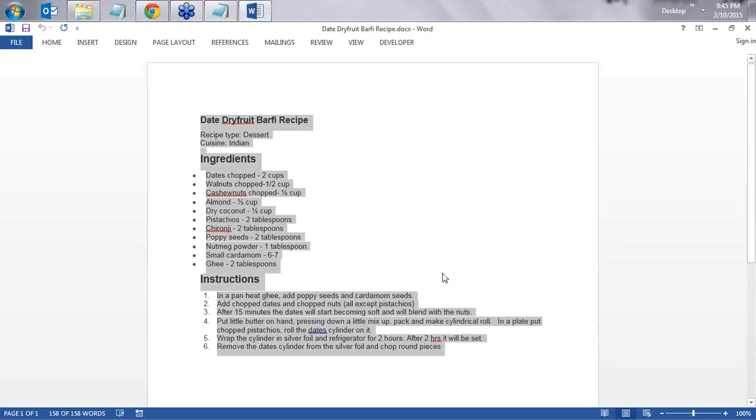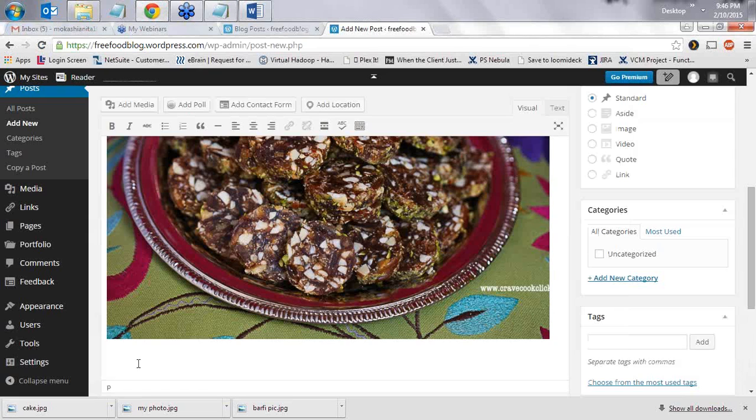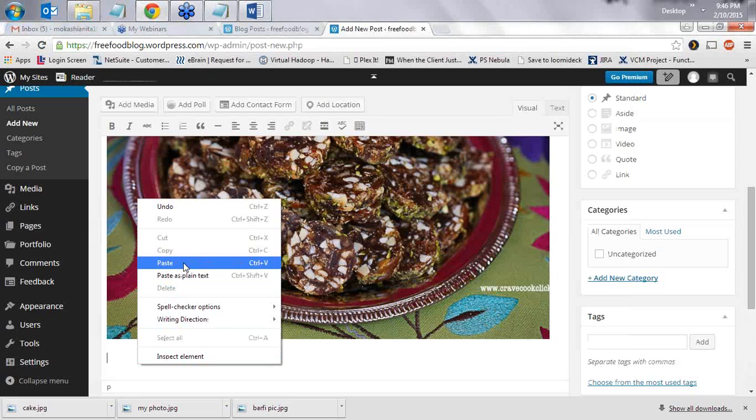But as a practice of blogging, you always want to write some story related to that post. Maybe you can write about your childhood memories, about your burfi post there, or maybe you can write how did you think about writing this recipe, or when did you make it. So make sure you have some kind of head and tail when you're posting any kind of post on your blog. It just makes it more interesting. One more thing, don't make it too long too, because you can easily get bored also reading that. So make sure that you have optimum amount of text in your post.